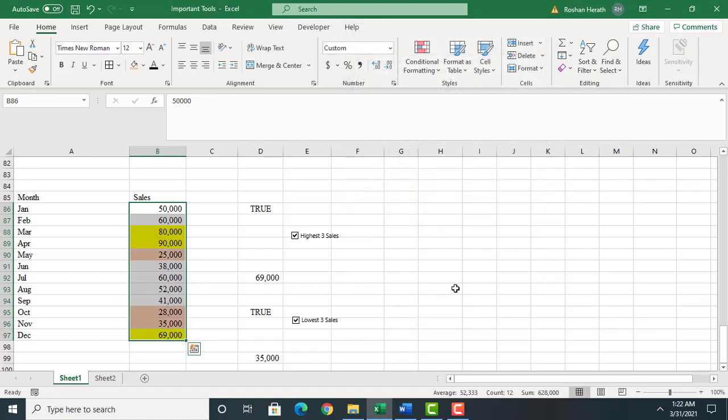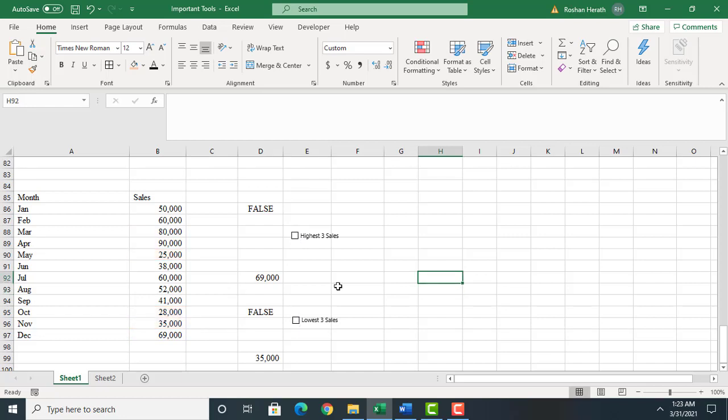Say okay. See, once you click that, you can see it appears. Then your sales manager can delete it. After that, if you want to see the top 3 sales, the manager only has to click here, and it immediately displays the highest 3 sales. If you want to see the lowest 3 sales, what do you do? Click there. That's it. See how convenient that is.